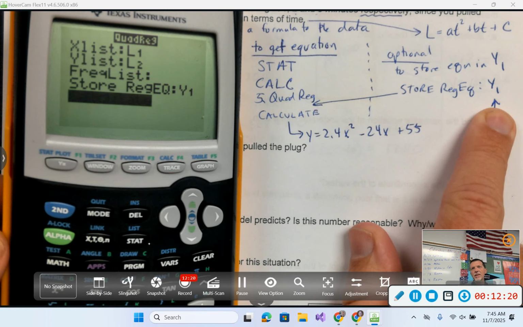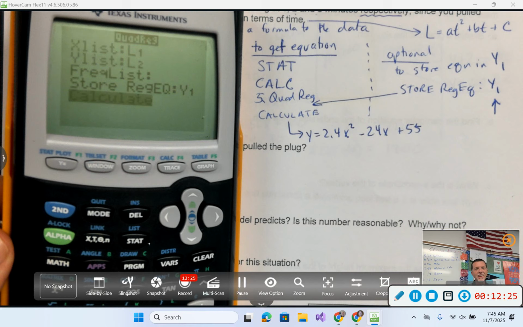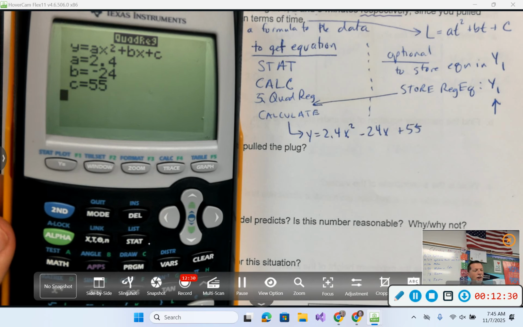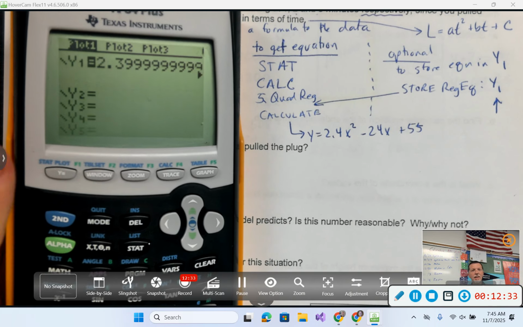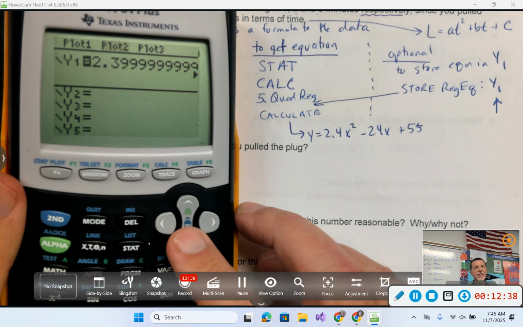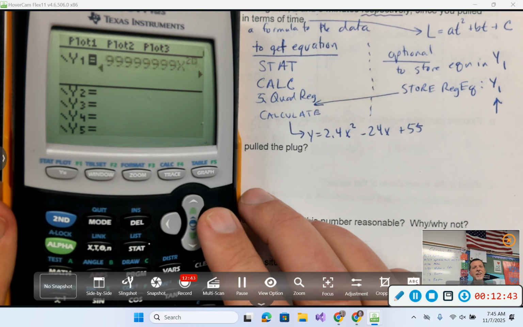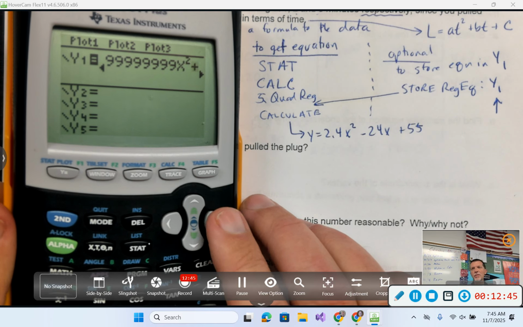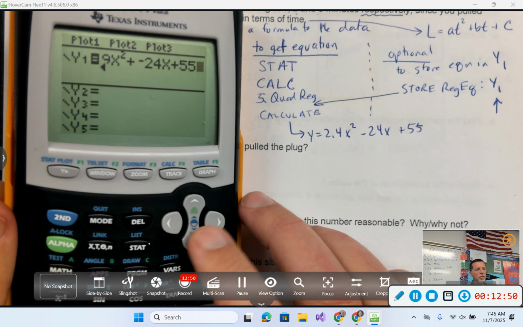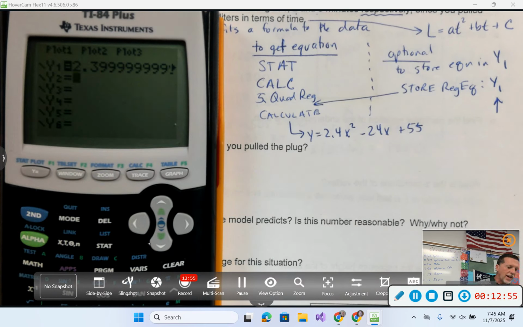It just makes y equals 2.4. So when I hit enter on this calculate, it's going to tell me the same thing, but now if I go to y equals, it should be there. Now this looks weird because it did some rounding, 2.39999999999, I'm pretty sure that's 2.4. So it just had a little bit of a rounding issue. It plugged it in for me. So it saves you the step of typing all of that into y1.